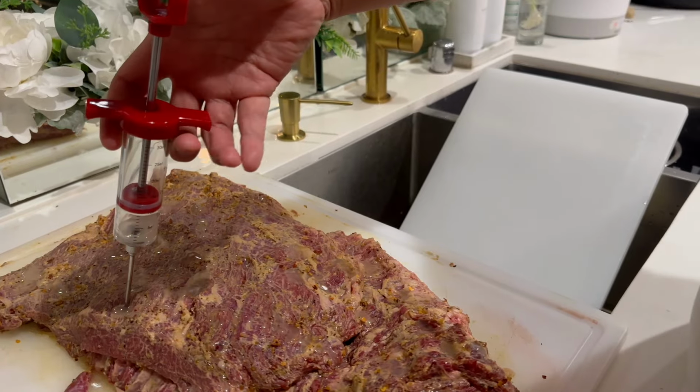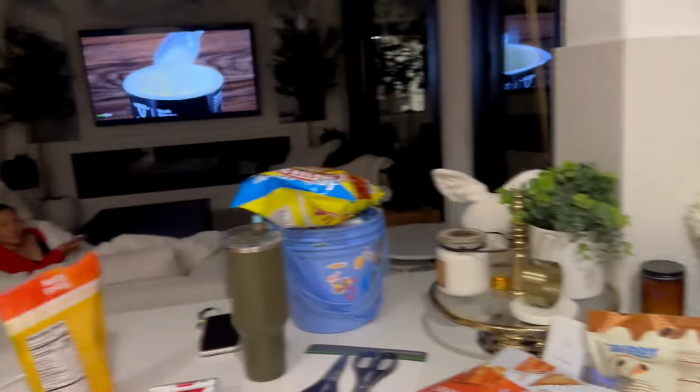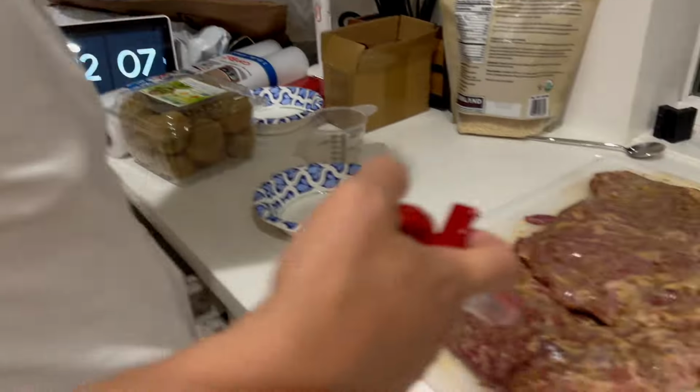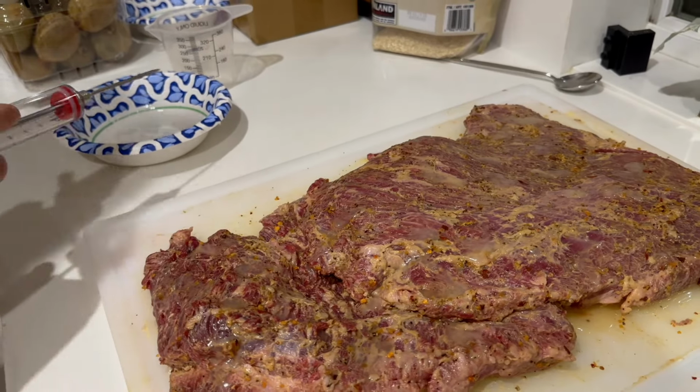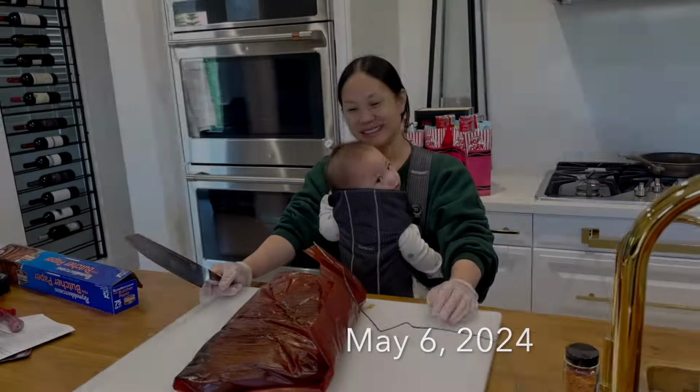Ooh, snaps. Lisa, it's oozing. You like it oozing, don't you? She likes it oozing. All right, it's good. More or no? No, it's a lot of fat. Okay, all right. More fat than me.